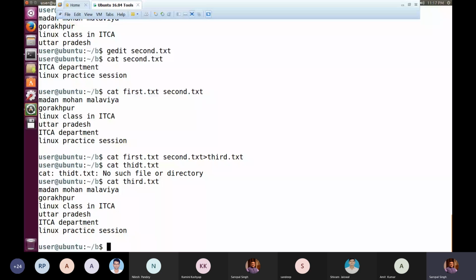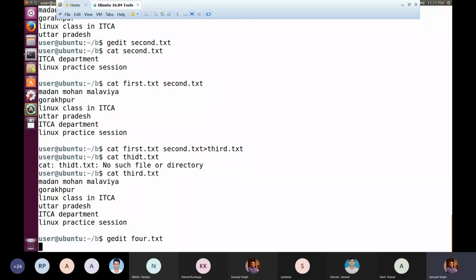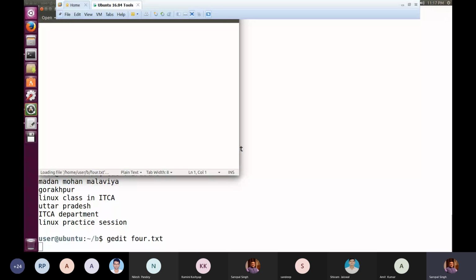For example, if I create a file with the name 4.txt, this is my fourth file, and suppose I have stored it and come out of the editor.